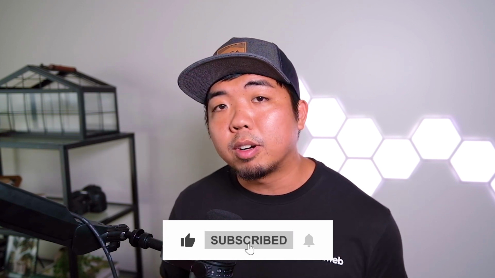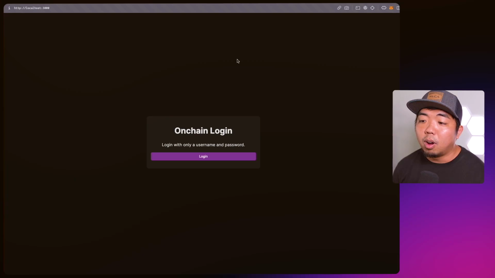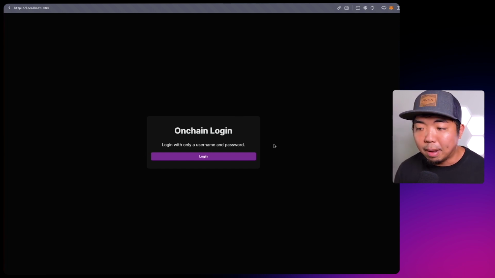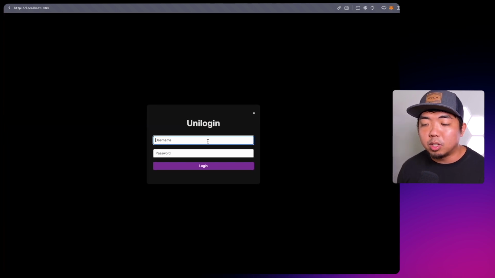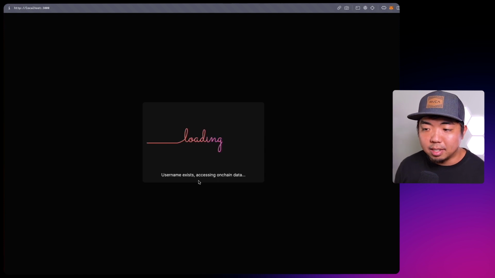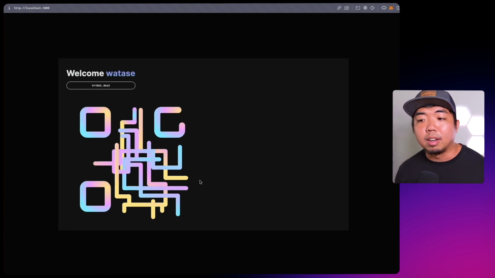Let's go over the demo first before we get into how exactly it works. So on my computer here, you can see I have an on-chain login. It says login with a username and password. So ideally what this is going to allow us to do is we can hit login. All we need to do is provide a username and a password. And what this is going to do is check if this username already exists within our smart wallet factory. And we're using this password to essentially gain access to that account. So if I hit login here, it's checking if the username exists. It does exist, so it's accessing the wallet and now connecting the wallet directly for us.